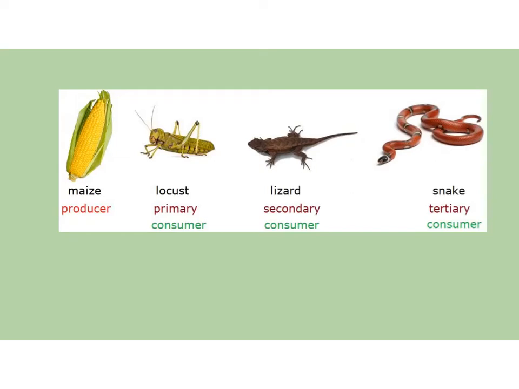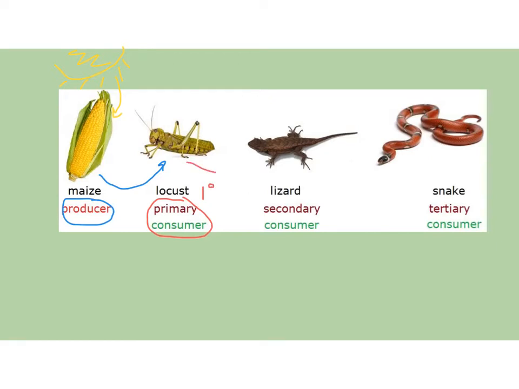So, energy always originates in that thing in the sky, which we call the sun. It sends its energy to plants, the producers. So this is the producer or autotroph. And then the energy goes up through the food chain. The first guy that's going to get it is this guy right here. It looks like a grasshopper. It's a locust. He's called the primary consumer. If you eat plants, if you eat producers or autotrophs, you're a primary consumer. And you can signify that with the number 1 with a little degree sign.